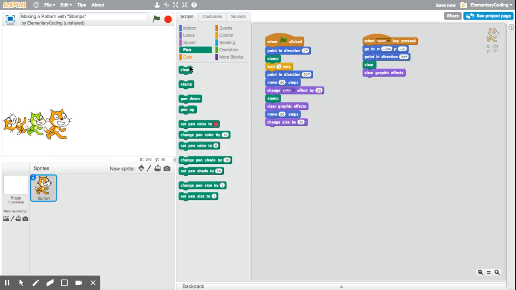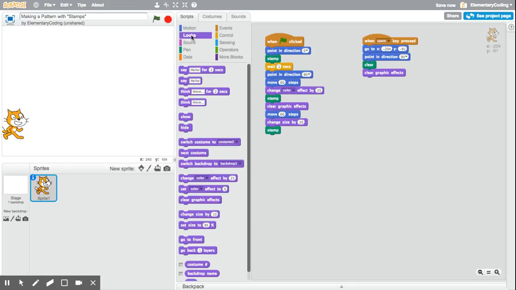Then what do I need to do? I need to put a stamp block. After I put the stamp block, and he stamped his size, the next thing I need to do is go back to the original size. How am I going to do that?